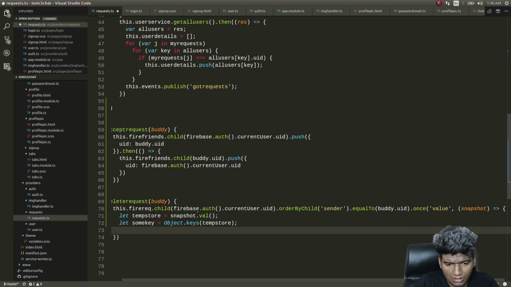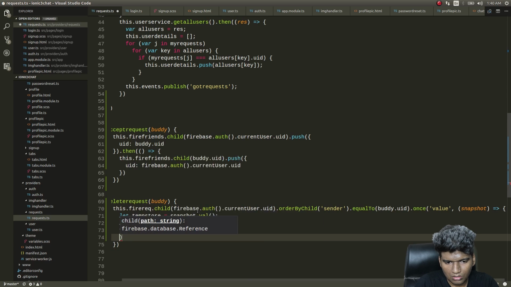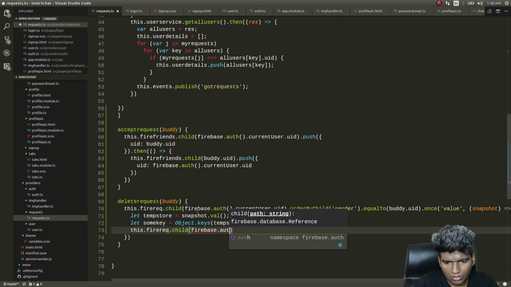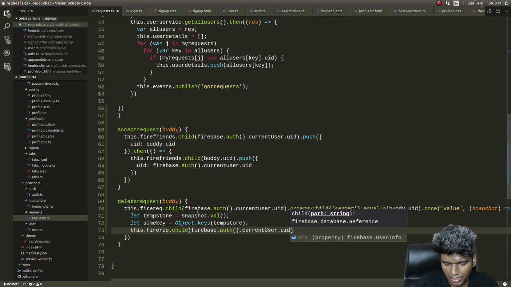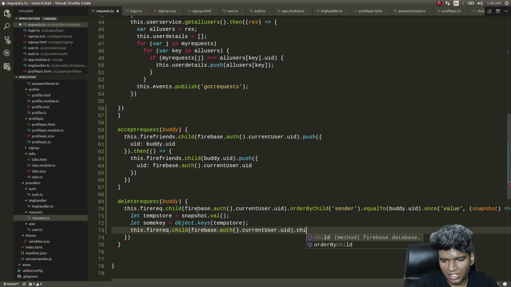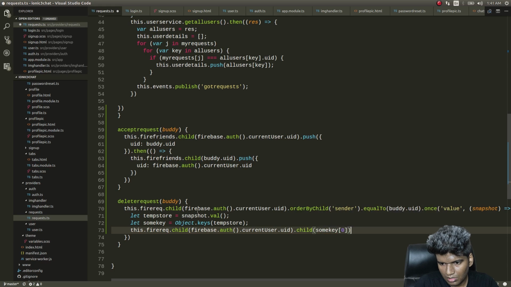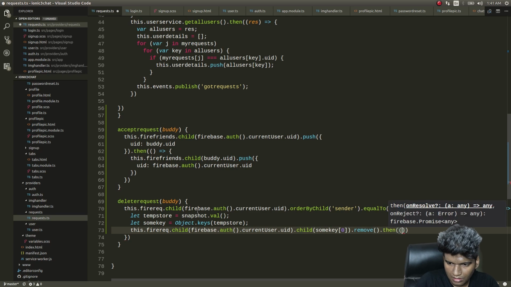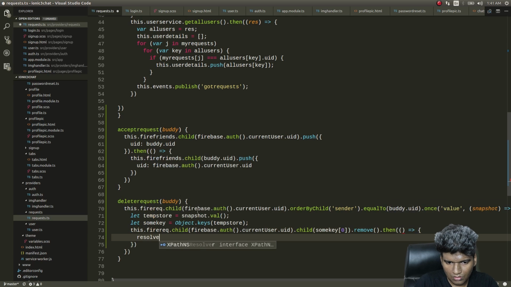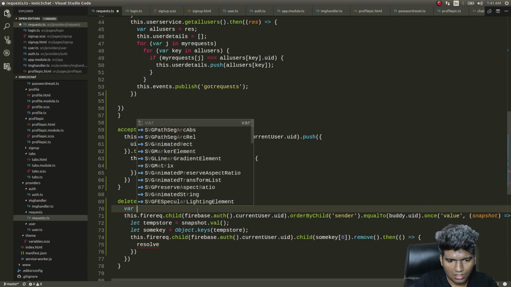Then this dot fire request dot child, firebase dot auth dot current user dot uid dot child will be some key of 0 dot remove dot then resolve. Oh, we didn't use a promise.